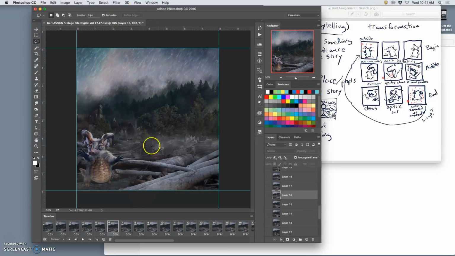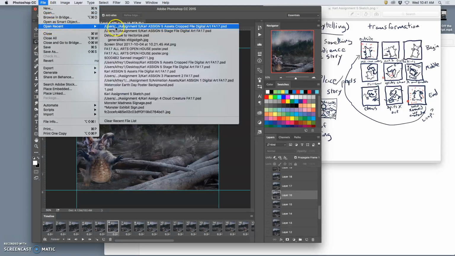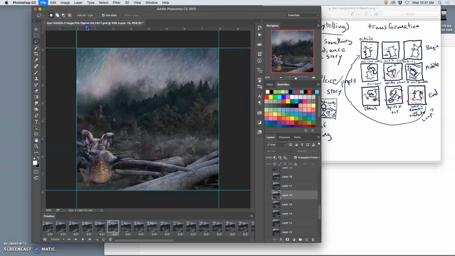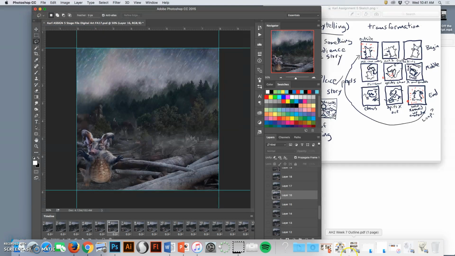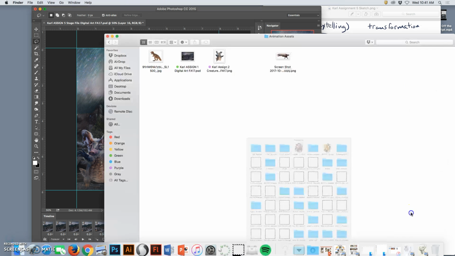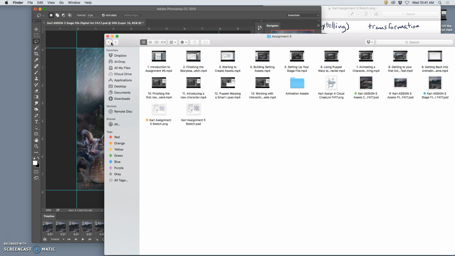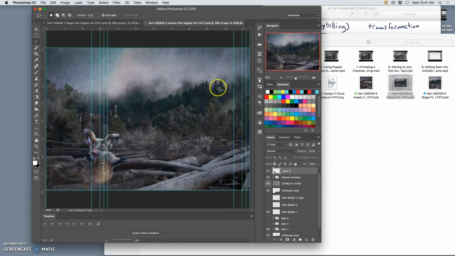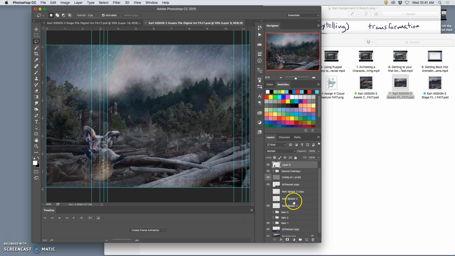So this is where my assets come back in, because I have all of that prepared. So I go back to opening my assets, my uncropped assets, right? Because I need the camera to pan. So I go to my documents, and I go to my uncropped assets file, right?